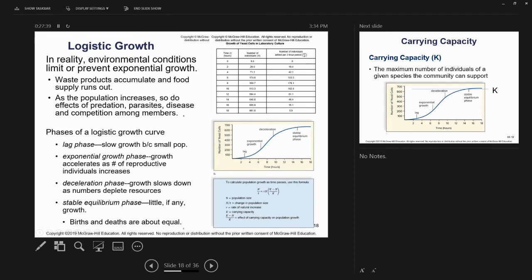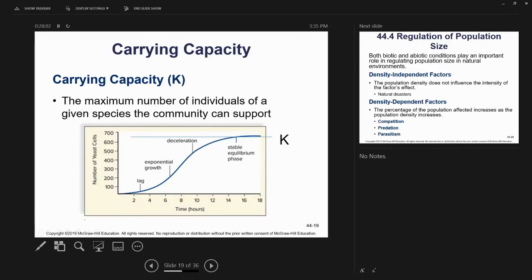If I have a slower reproductive period or slower generation time, individuals can adapt a little more closely to this as there's more competition. Oh, I can wait and delay. We're not going to reproduce. I don't have enough resources for reproduction to occur right now. So they're more likely to approach this line. So that line is called carrying capacity, where my J-shaped curve levels off, becomes an S-shaped curve.